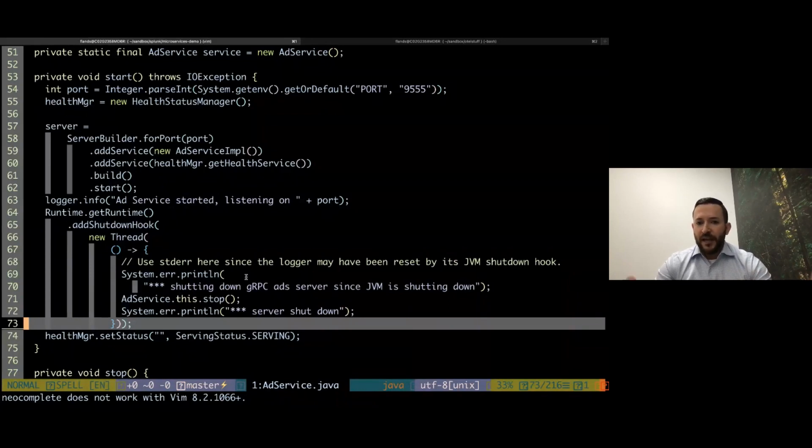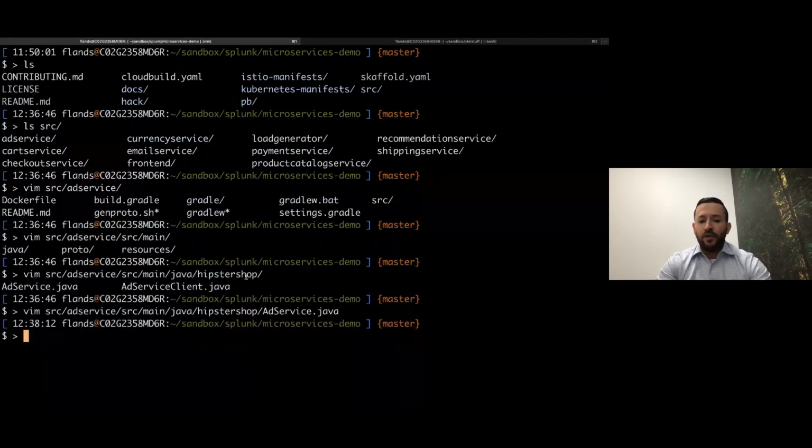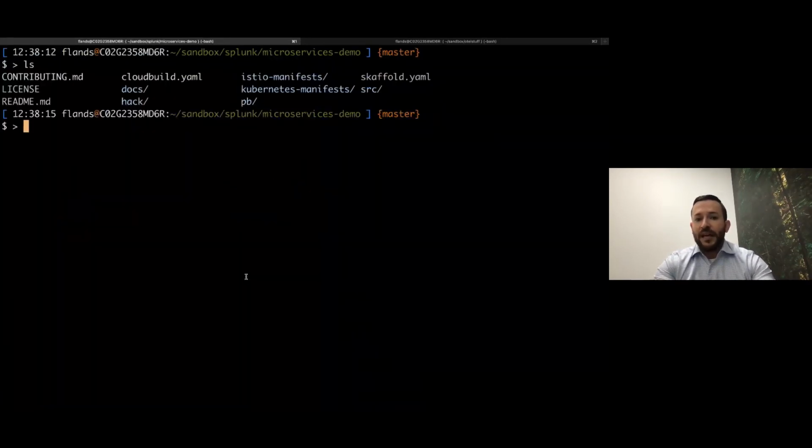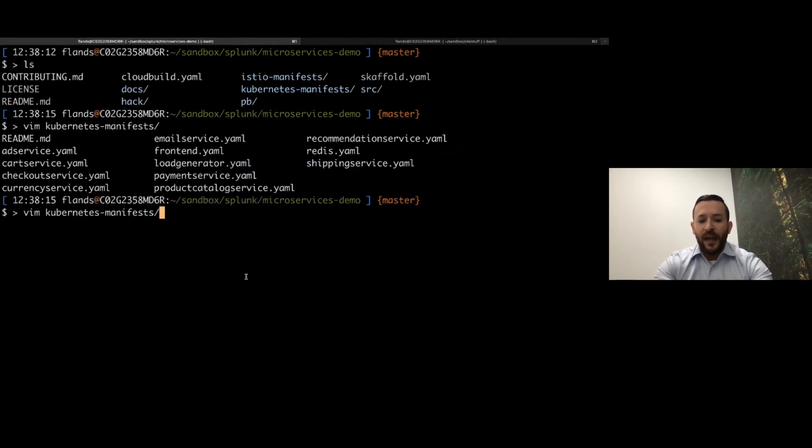Why I'm showing you this is as a base: you made a service, you're in a brownfield environment. How would you get started with OpenTelemetry? One option that you have available is automatic instrumentation. So let's say you're in Kubernetes as an example. You'll notice that there are Kubernetes files in here. And so there's a YAML file for each of the services.